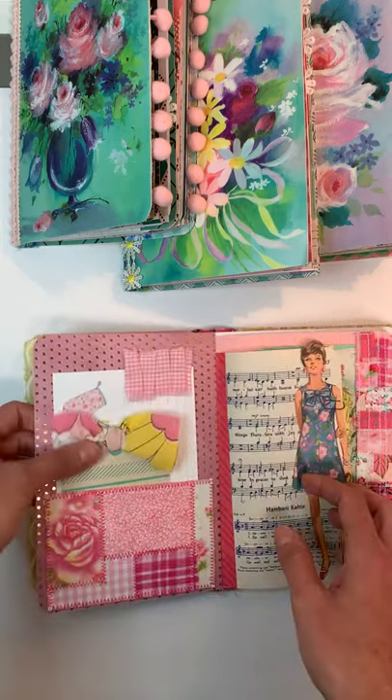This next one features pretty florals. There are some postcards — both blank — and some trim with a little tuck, some pom-poms, and a pocket. There's another image from the decorating magazine, a vintage receipt from the 60s, and a postcard from 1958. I did some book pages where I just stitched around them and added some papers and fabric so you can use them as journaling cards. There's also some scrapbook paper and embossed paper behind, and some journaling spots.